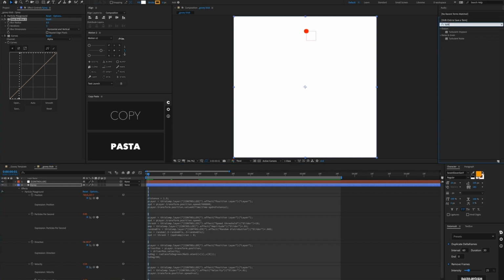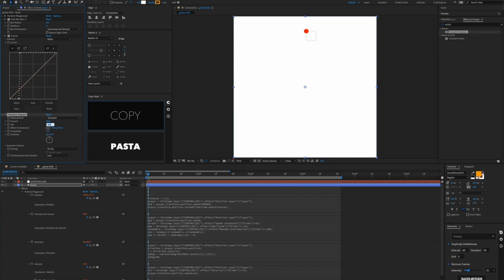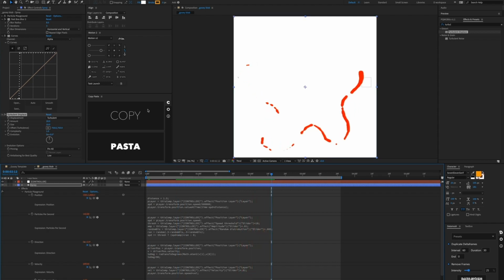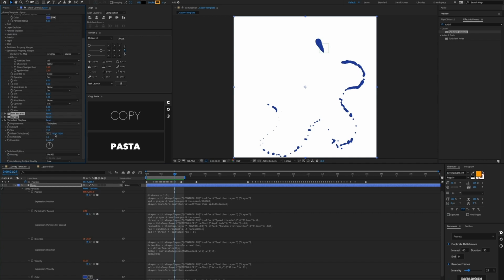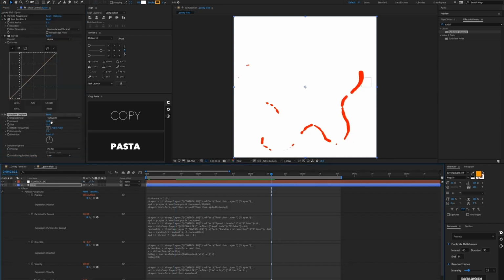Last thing we need to do is let's go to the effects and presets and let's look up a turbulent displace. Let's throw that on top of this new spray layer and let's set this amount to be 20. I think this one was 10. And then how are we looking? What the turbulent displace will do is basically just give us a little bit more movement going on with these particles so that they're not just falling into a straight line. It kind of looks like there's some external force impacting them a little bit, or maybe like they're hand drawn a little bit. Let's see what I have here. 30 and 15. Pretty close, pretty close.